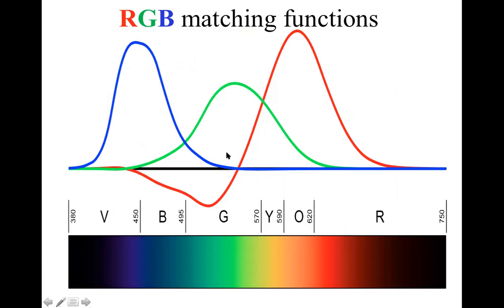Here you see the green color, which is about 545 nanometers. Here you have 0 blue, 0 red, and it's about the peak in green. Here you have blue, around 440 nanometers, and you have 0 spectral values in green and red, and it's about the peak in the blue.